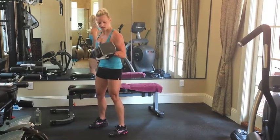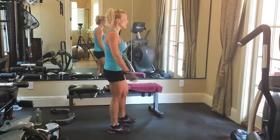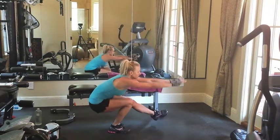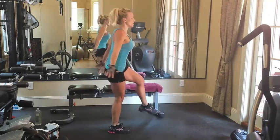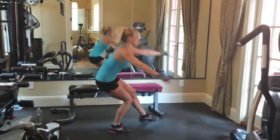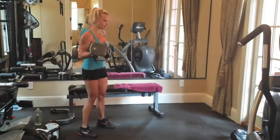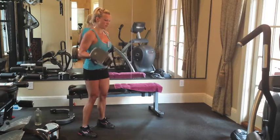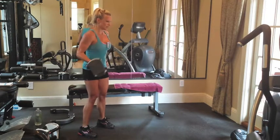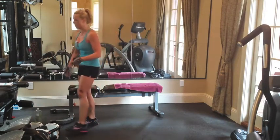Ten. 10. 5 pistols on the other side. Ten curls. And that was 10. And I am feeling the overall body burn on this one.